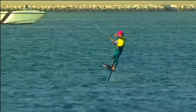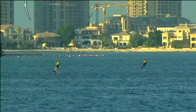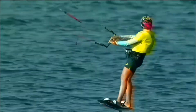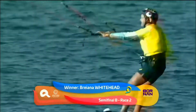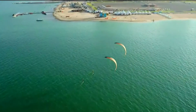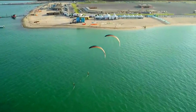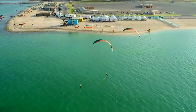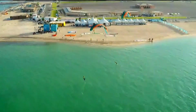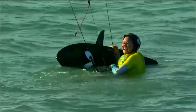Making great racing. And there's the thumbs up, big smile now from Breiana. Actually, Magdalena looking back. Big smiles both ways, saying, wow, we made it through this course. Look at that. Breiana's very happy with what she did. Magdalena, really surprising for me to see how well she did today in these light winds coming in. As they're going to go back to the beach, see who made it into the finals, and then get ready, drink some more water, stretch out a little bit to get going. Thumbs up there. As they both will drop in the water and the helpers come to grab the kites. And big smiles, yeah.